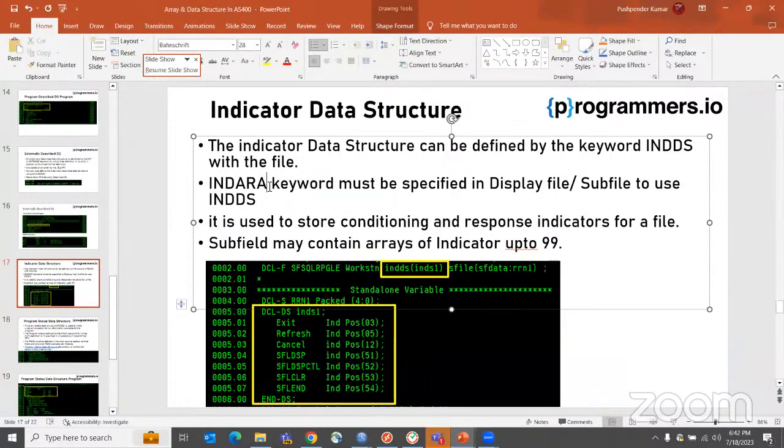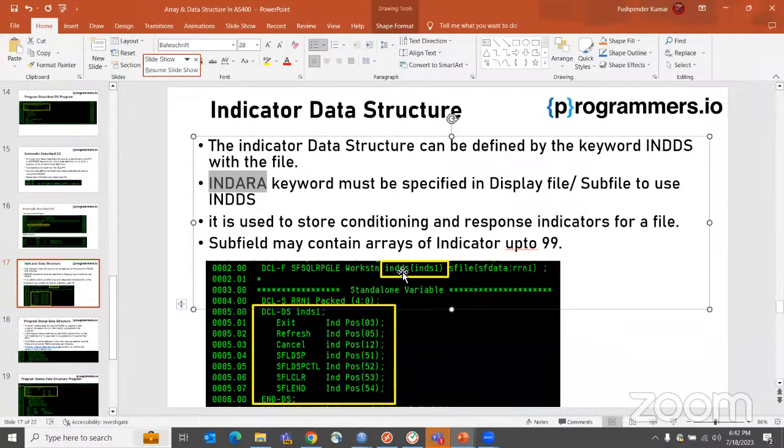For that, you have to use the INDDS keyword. The INDDS keyword allows our subfile to have an indicator data structure through which we can rename our indicators. You can see the file we are using here, the DCLF SQLRPGLE.